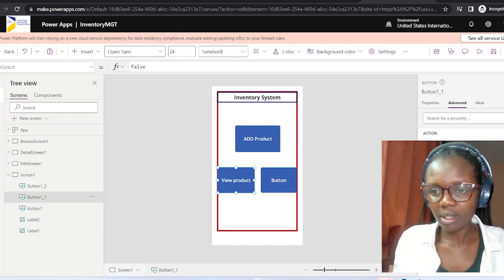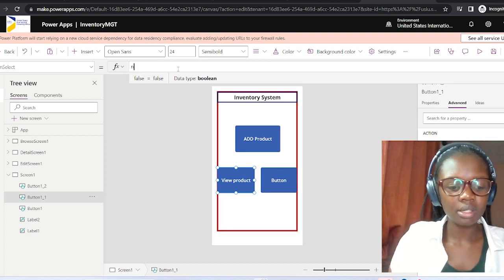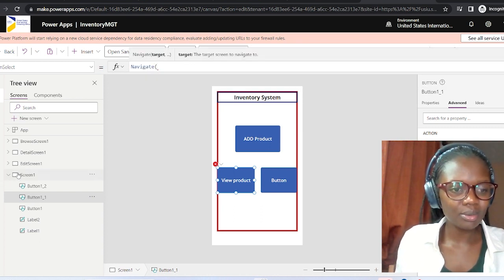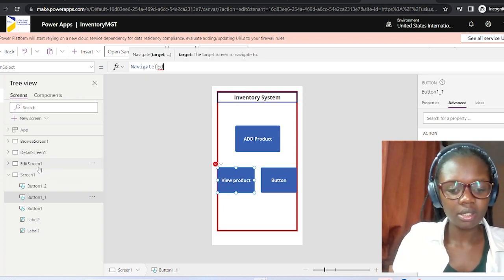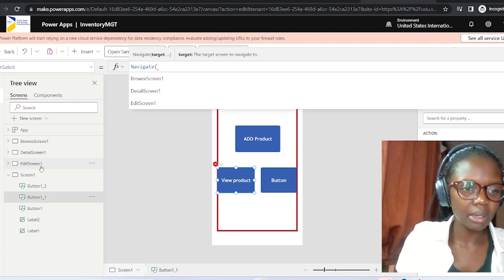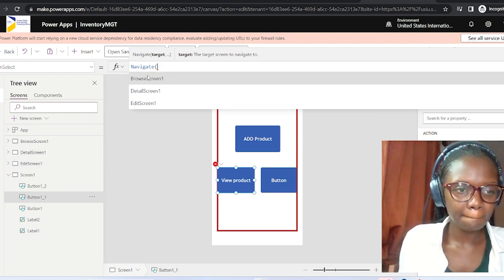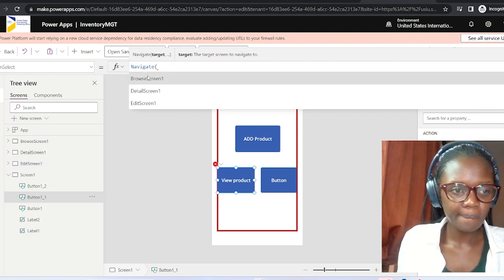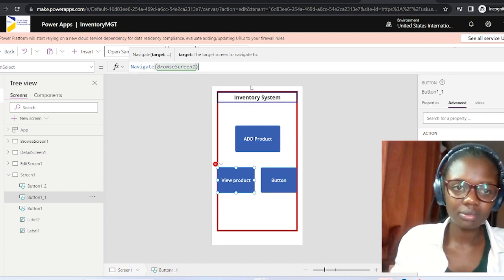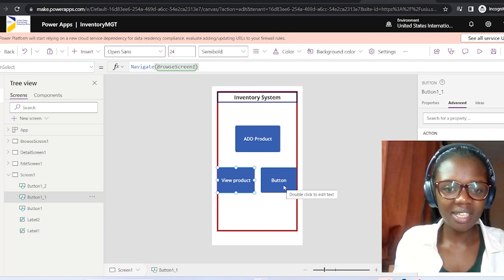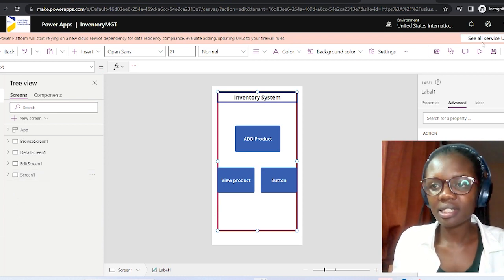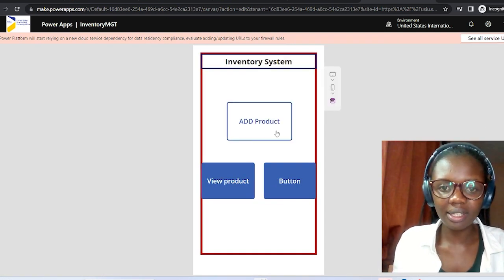In this case, I'll tell you to navigate to browse. We'll view later whether we are making sense out of all this. So, creativity. Let's try and view.